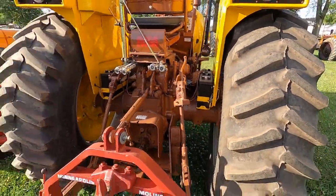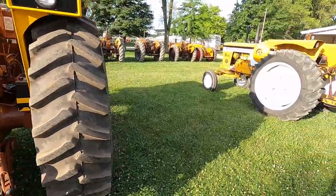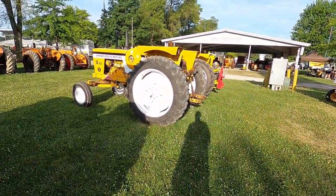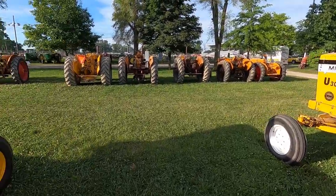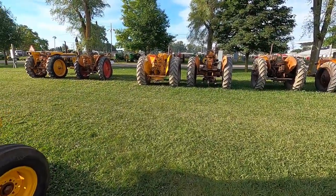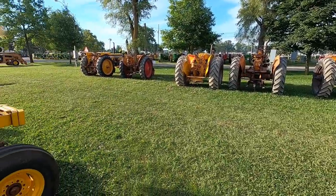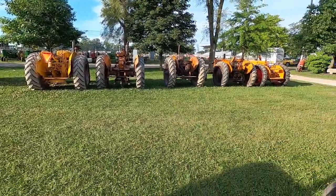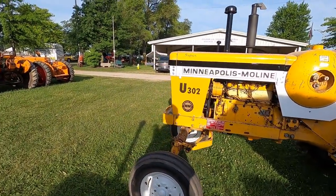So today we're just going to enjoy the day, and more people will be around, I'm sure. And it's been, like I said, a good show. It's nice and peaceful this morning. It's always the fun time at these shows, is you get here early and you can look around and not have big crowds. But yeah, we're having fun.